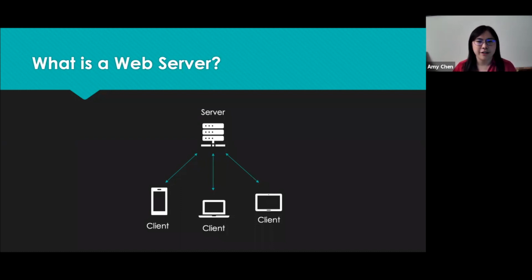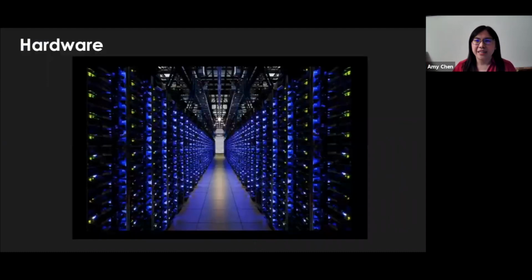I think for many of us, when we think of web servers, we think of physical computers, the hardware that lives in huge data centers packed into towers like this. And that is accurate. This physical computer is a web server. The computer that actually stores the HTML documents, the images, the CSS style sheets, all of those things that are part of your application and stored on a computer, yes, that is a web server.